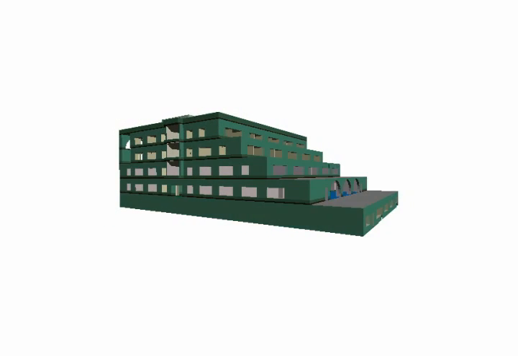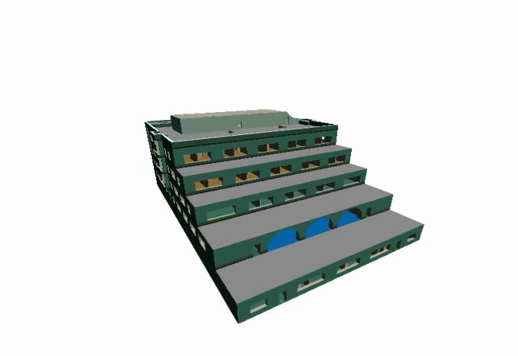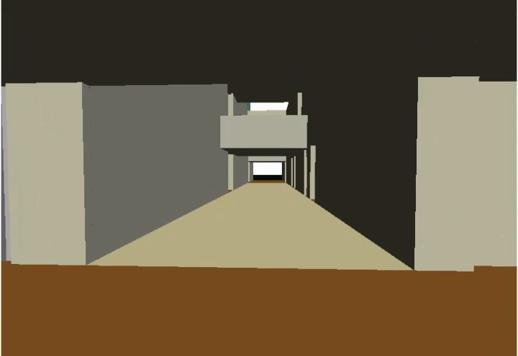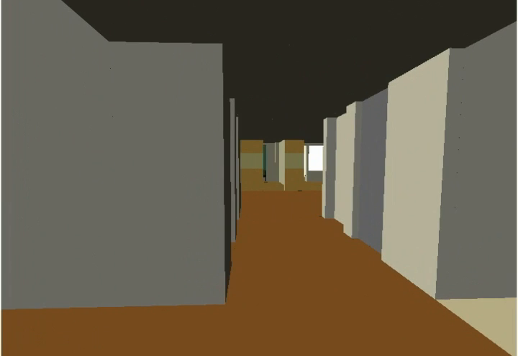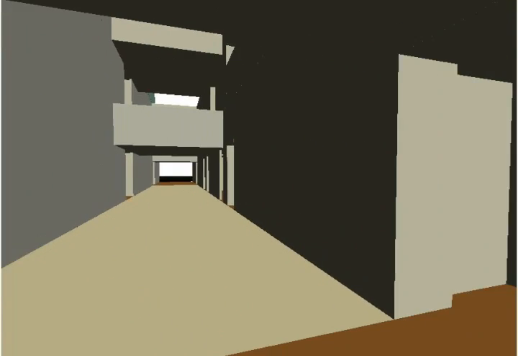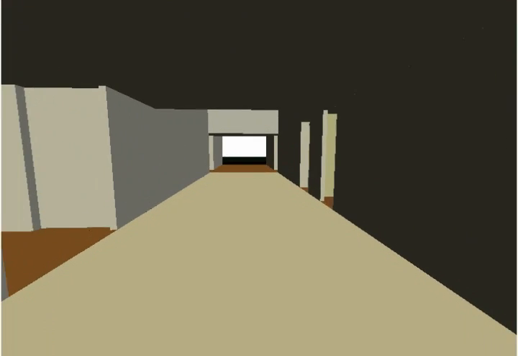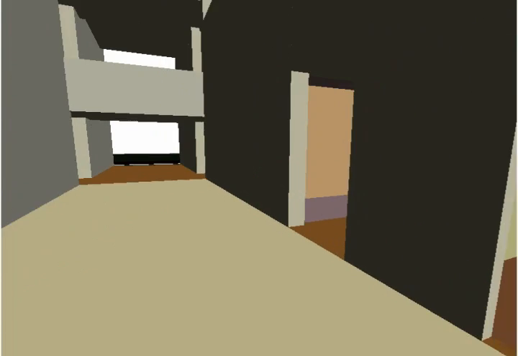An ArcBall interface allows a viewer to see the exterior structure of the environment. A walkthrough reveals the interiors of the building, but does not give an overall feel for the environment. Only one room can be fully explored at a time. Walls and floors occlude most of the interior structure.